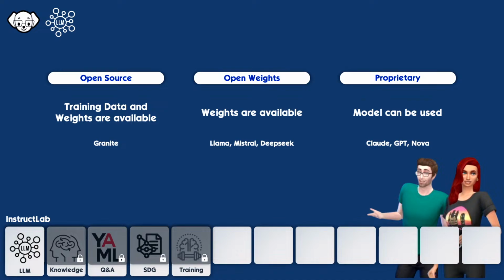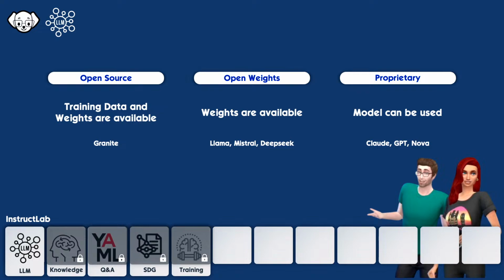In the middle is open weights. That's basically the most popular and often confused with open source. For example, Llama and Mistral and DeepSeek. And I think DeepSeek is especially a good example, because what a lot of people figured out when DeepSeek came out is that it does not have much knowledge about specific parts of Chinese history. If the data were open source, it would be obvious that there is some bias trained into the model, but because the data is not open source, it's kind of a black box. And probably someday someone figures out that DeepSeek prefers cats over dogs or something like that, because it was just trained into it and nobody knows.